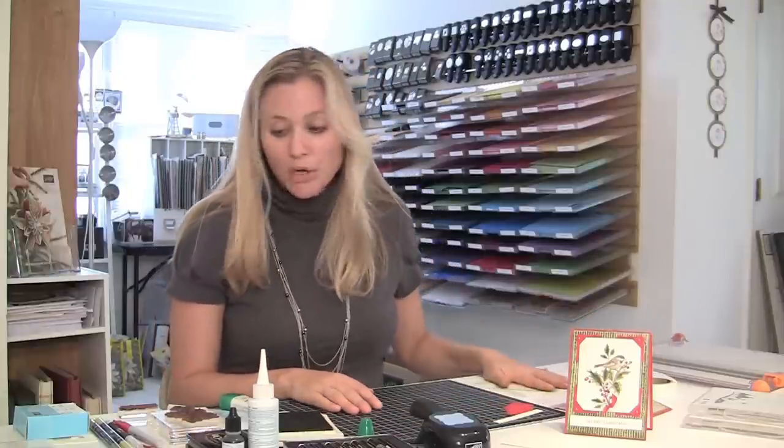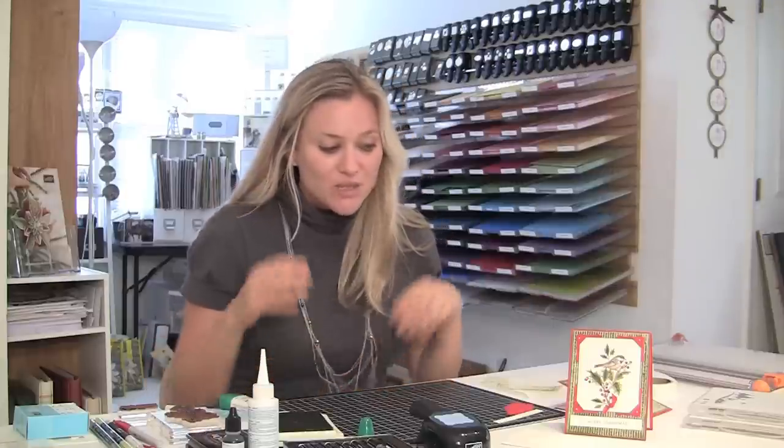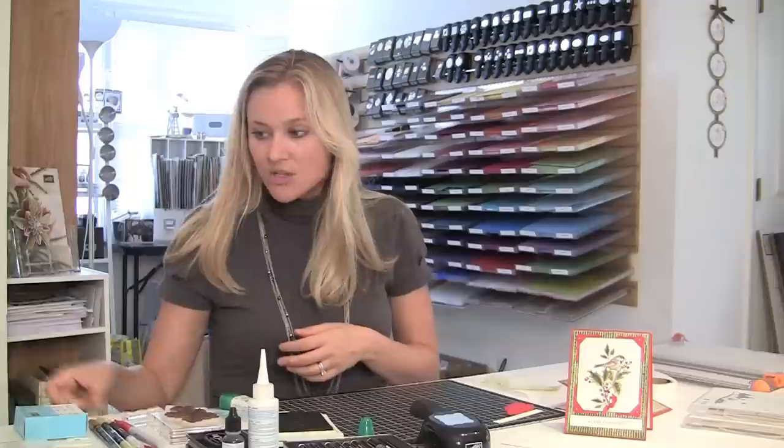Okay, we're going to put all that aside, and now we're going to go on to our bird. I do a retreat every year in Pinehurst, North Carolina, and this was one of our technique classes, and it was watercoloring. And so I showed the ladies several different ways to watercolor, but I'm going to incorporate a couple of ways here today. So what are you going to need?